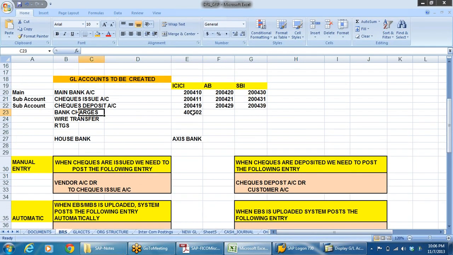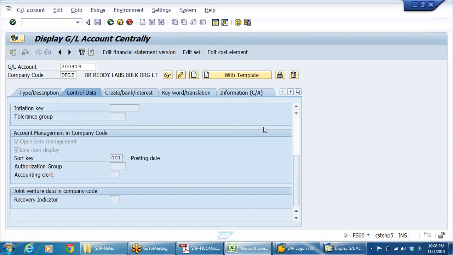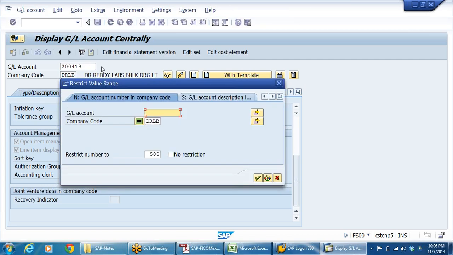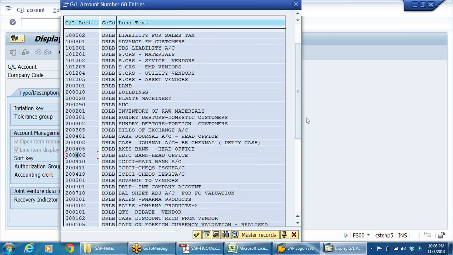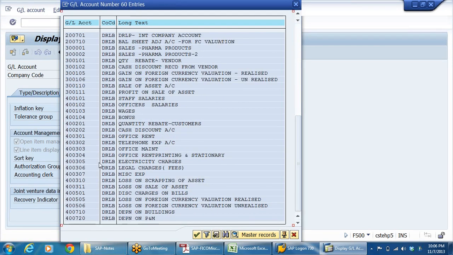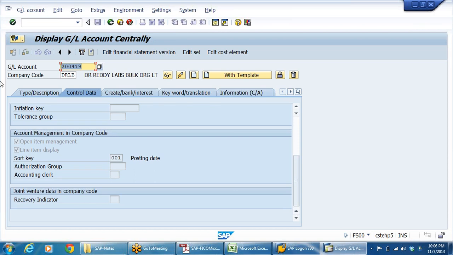Anyway, bank charges account we have, I believe, 400 501, discount charges. Okay. It is not there. I'll create 400 502. Click on create.